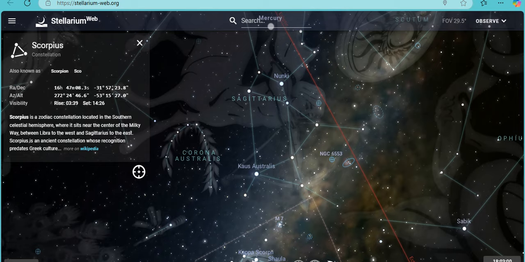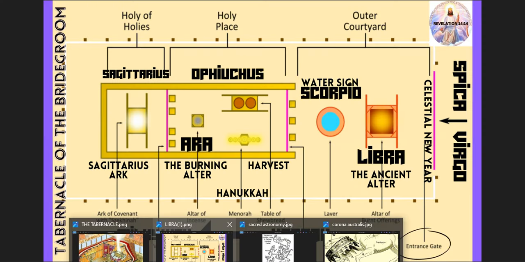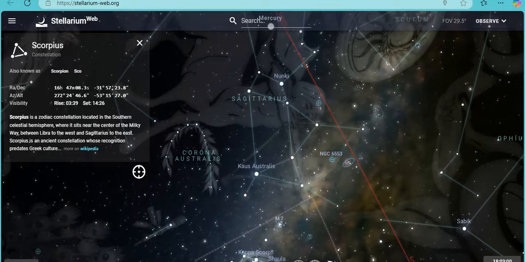And it is a representation of an ark or a boat, and it is right on the Milky Way. And this boat has been turned into all kinds of myth, and this is essentially, again, this dark rift, and the Milky Way are considered a river in the heavens. And so what we're looking at is multiple signs of Sagittarius. We're going to go here really quick. This is a depiction of Sagittarius with Corona Australis. And if you've been following me, then you know that this is the crown of the white horse rider, and we can see that depicted here.